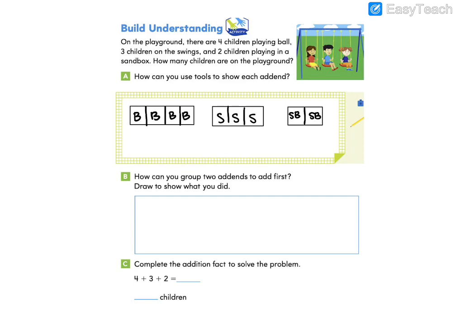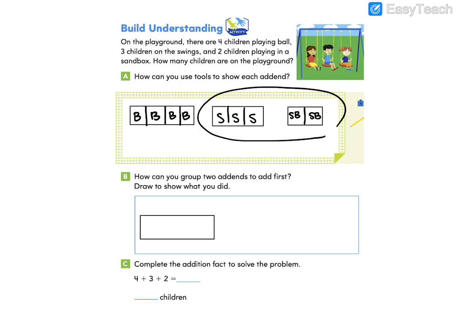Now it asks us to group 2 of the addends to add first. Well, right away, I see 3 and 2. I know the fact of 3 plus 2. So I can group those 2 together first. It's going to ask me to draw that now. So there's my 4 playing ball.